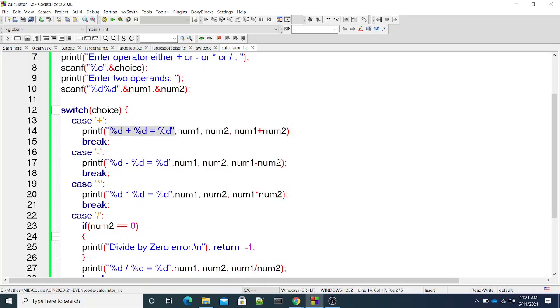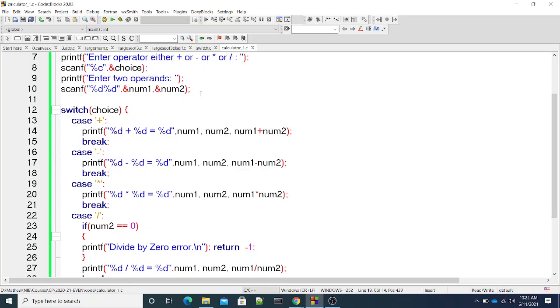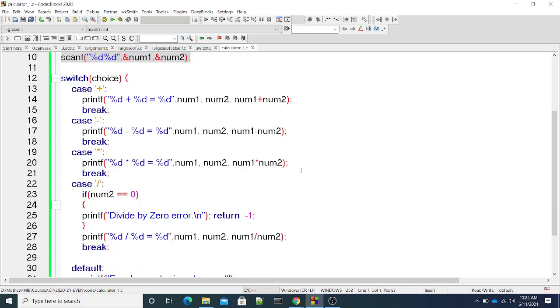In the final string displayed, this value will be replacing this percentage d. The value stored in this variable will replace this, and the total of num1 and num2 will be placed here. This is how the printing happens. Okay. So it is up to you. You have a similar program in lab, not the exact same program, but there this kind of beautiful formatting is not done. But the logic of how you have to implement it is similar. The presentation of the output, or how your input is taken, is slightly different. So that we will see in the next lab.